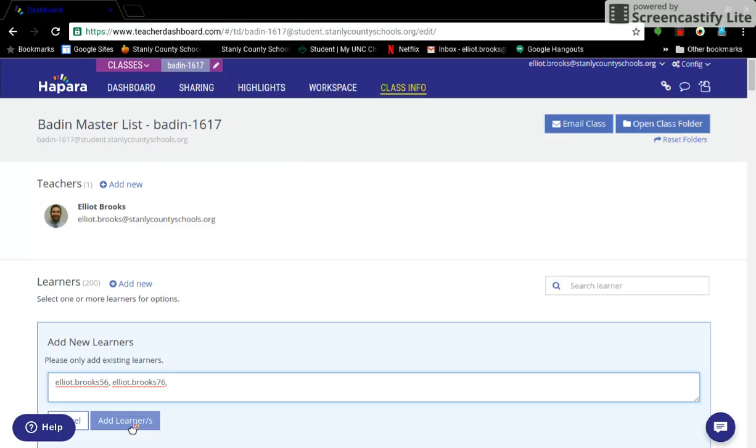So you may want to figure out what your student email addresses are. You can always contact your instructional technology specialist for that. But also you can look in your email and you can find your contacts in there and start typing in the student's name, and you should be able to find that student in particular. It's also set up in multiple places. You can probably find it in PowerSchool as well. So if you have any questions, please let me know.